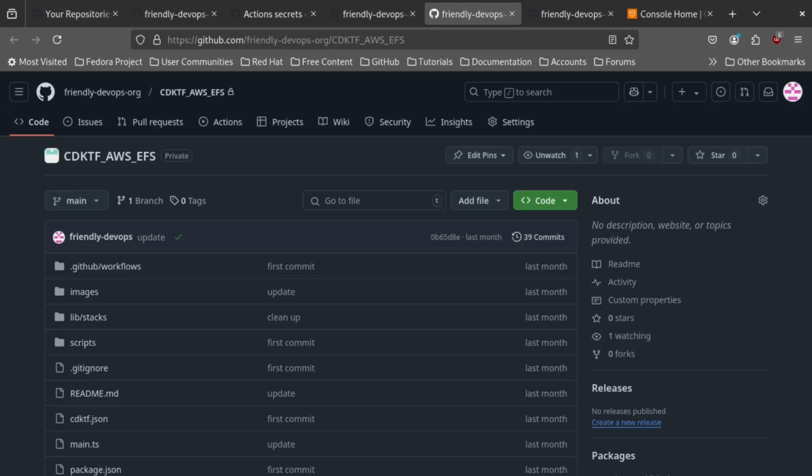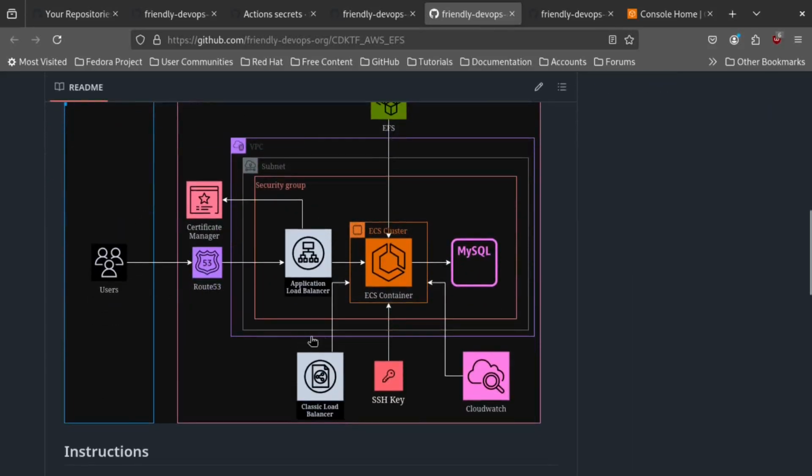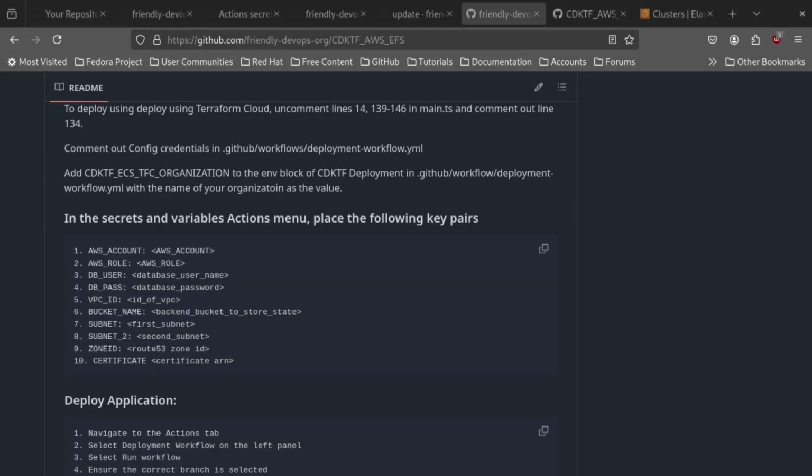So here's the repository that we're going to be using to deploy this container to AWS ECS using an EFS storage. So we're going to, again, need an AWS account number and the AWS role that we're going to be utilizing for the deployment. We're going to create a random string for DB user as well as a string for DB pass.